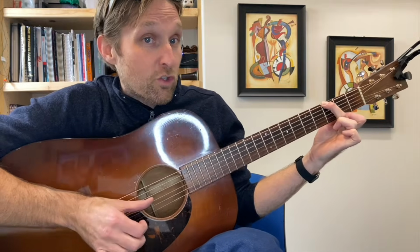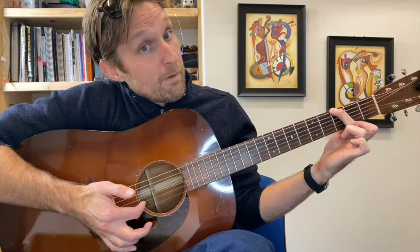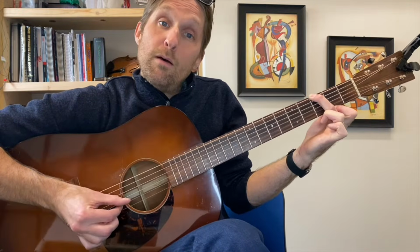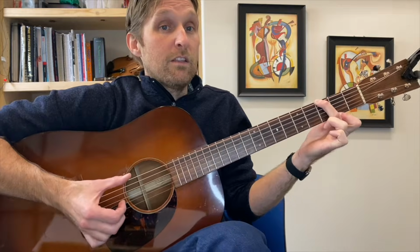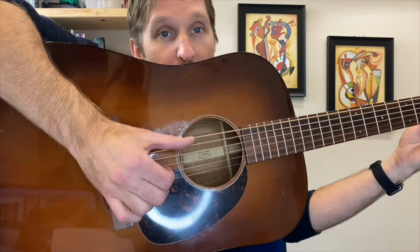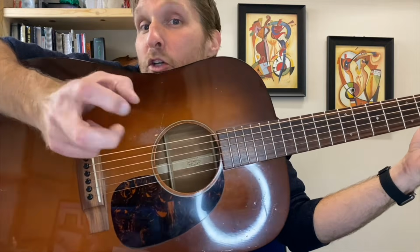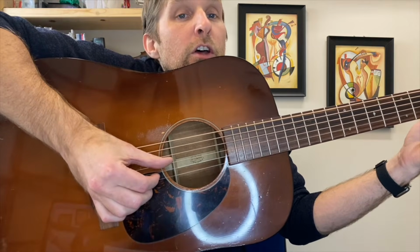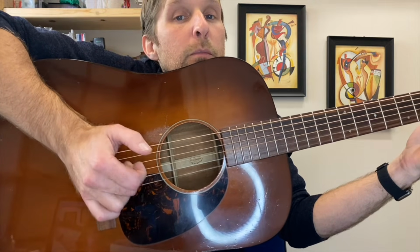Then your thumb is gonna come down and play the G string, the 3rd string from the bottom. Then your pointer finger plays the B string, 2nd string from the bottom. And then your middle finger plays the high E string, still holding the 2nd fret on the bottom string. So we've got pinch, thumb, pointer, middle. Anytime I say pinch, that just means we're doing multiple fingers, or finger and thumb, at the same time.